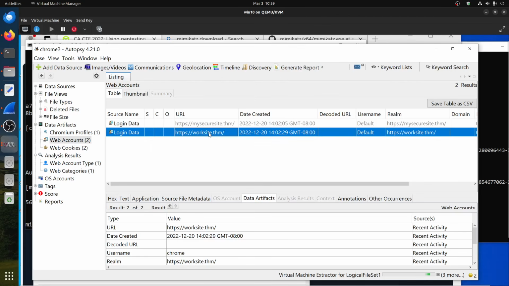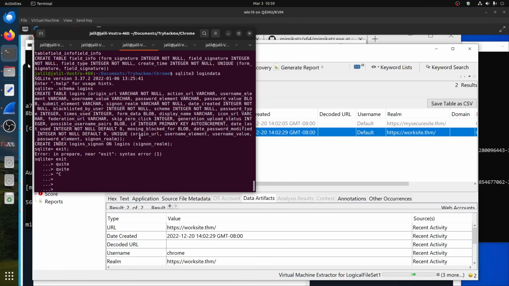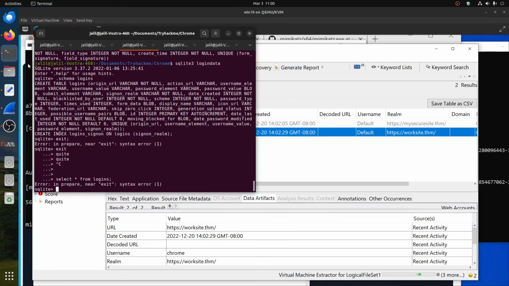From that file you can get, for example here I can say select, if I'm not mistaken, everything from the database for logins. I hope it's the same syntax as MySQL. What's wrong with you? Schema logins.